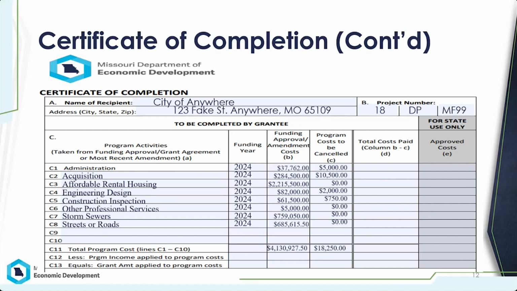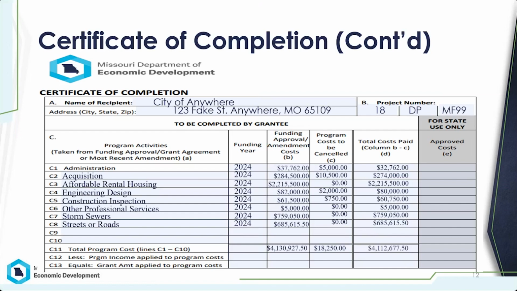Unfortunately, with this worksheet, it doesn't add up for you. You do have to do a little math, so break out those calculators. Then we go to the final column, total cost paid. These are just the actual costs that we did distribute out to the subrecipients. You just subtract column C from B to get column D. And that should all add up there at the bottom of actual costs paid.